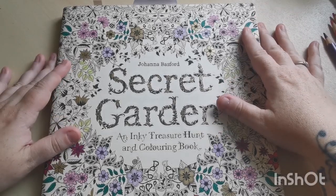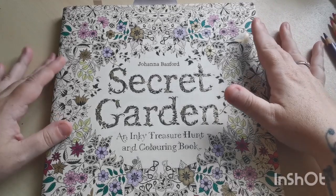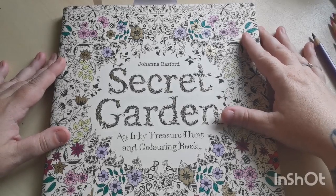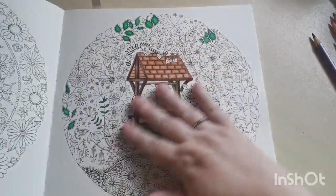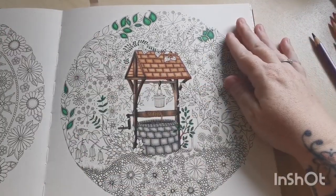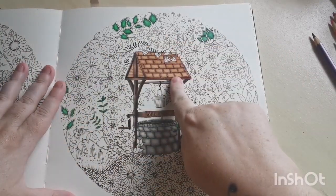In this video I thought that I would just continue working on my page from Secret Garden by Johanna Basford to celebrate the 10-year anniversary of the release of this beautiful book. So the page that we have been working on is the Wishing Well. And what I thought I would do today is to make a start on the background.